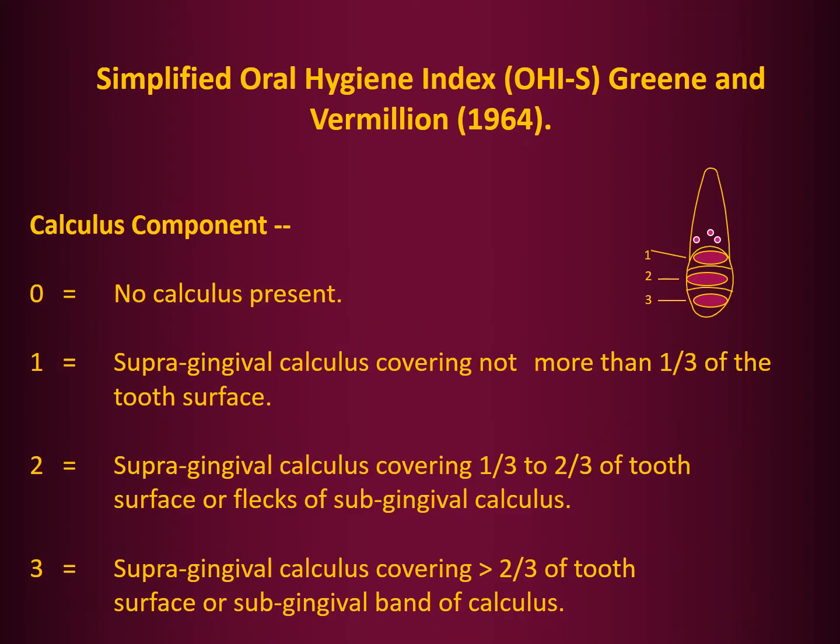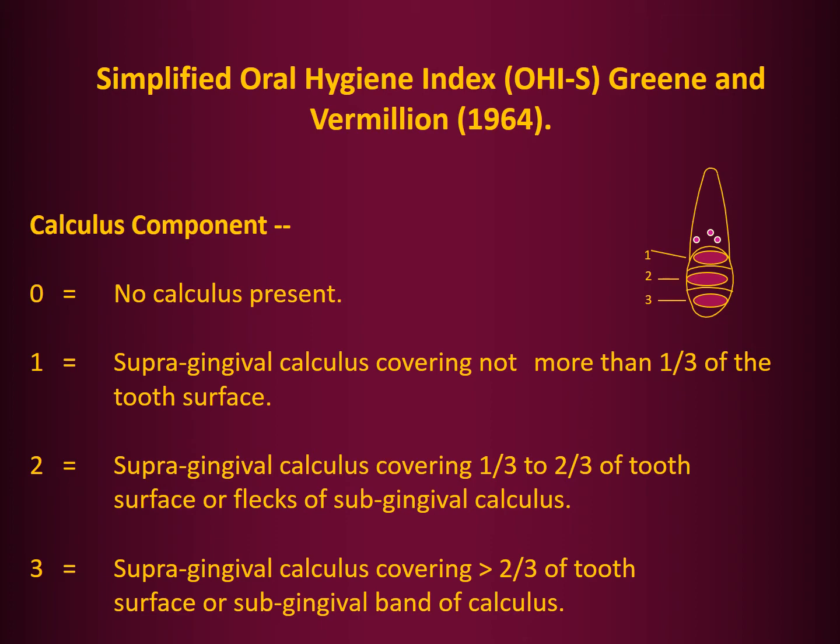There is a second component to the Simplified Oral Hygiene Index by Greene and Vermillion, and this is a calculus component. We don't use, again, this technique in our clinic or at the school, but I think it's important for historical purposes that you understand what these components are. I'm not going to spend a lot of time here except just to simply describe it.